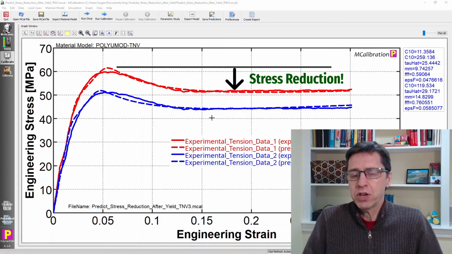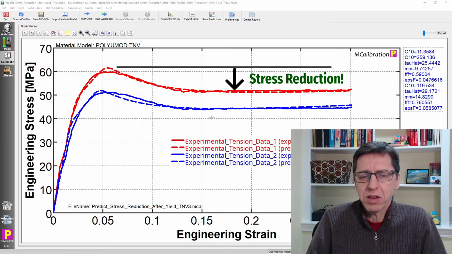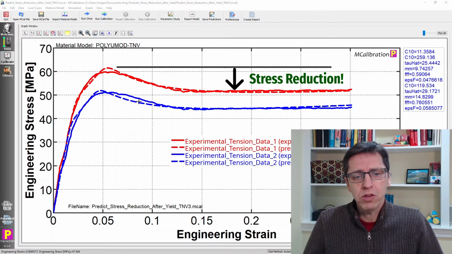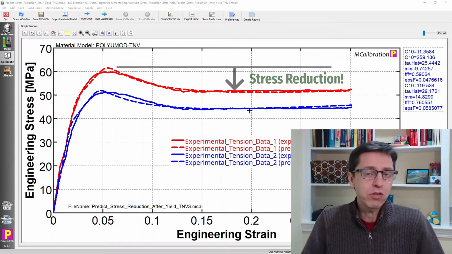What I will cover here today is not the necking part or the experimental side, but I will talk about what kind of material models can predict this. How can we actually come up with predictions, as you can see on the screen here? The dashed lines look pretty good. They match the experimental data pretty well. How do we do this? What are the choices? And how can you use this method for the materials you're interested in?